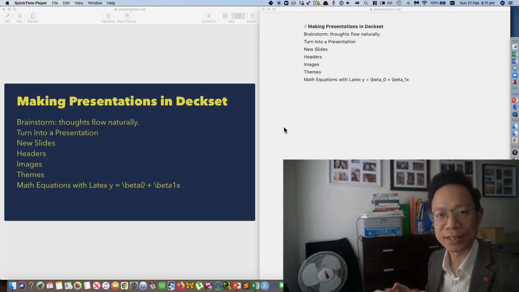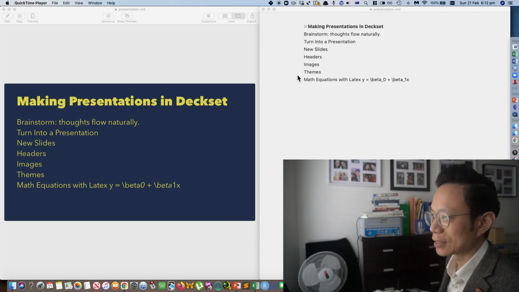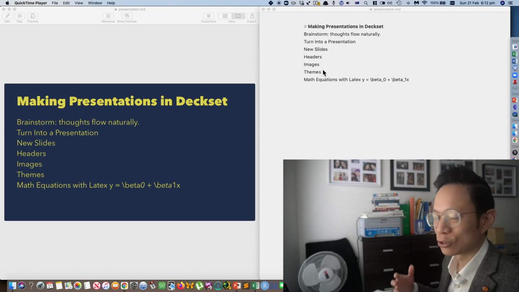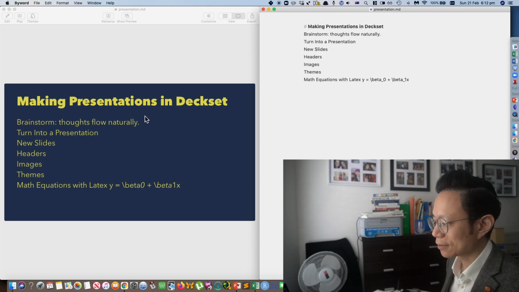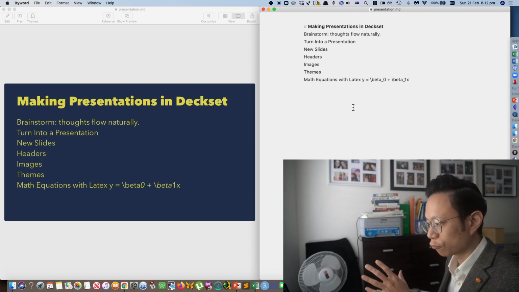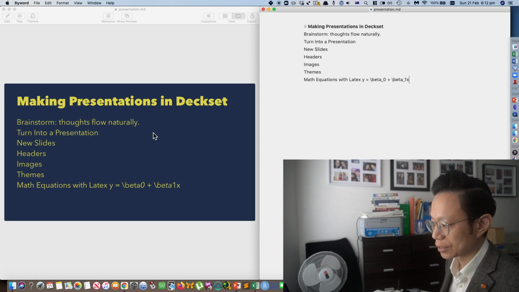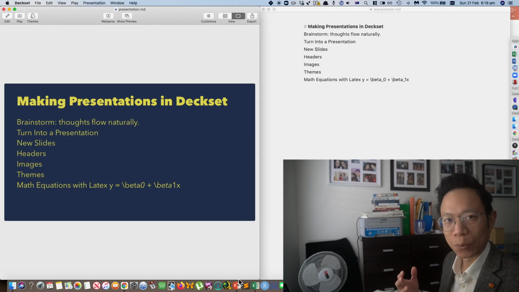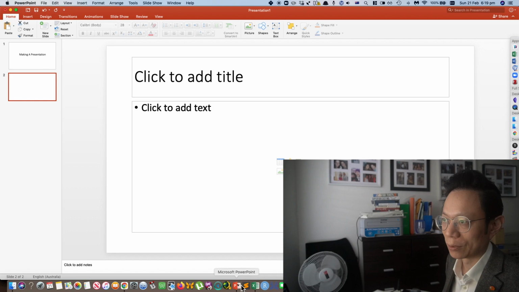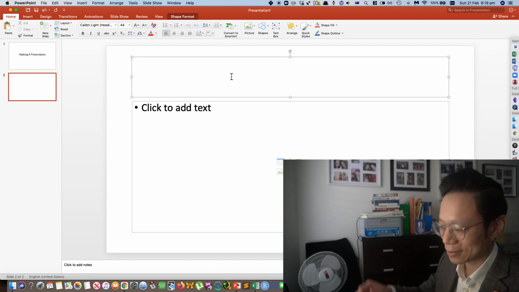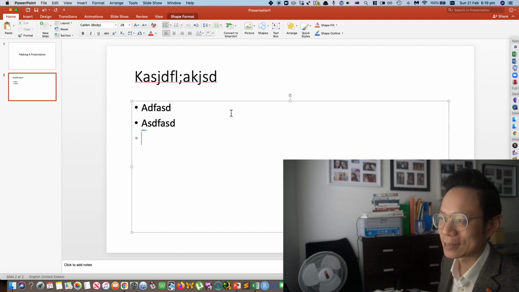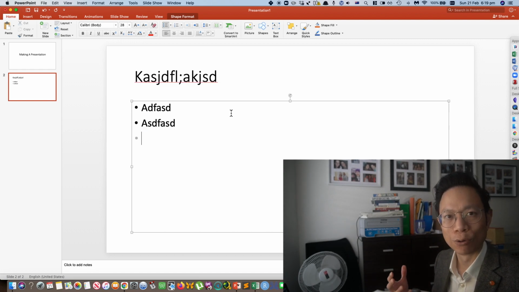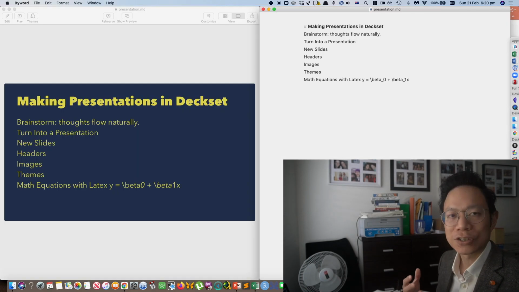The basic idea is that Deckset lets you write all of your slides in a plain text document. I'm using a text editor here on the right. You can use Notepad or you could even use your phone. This is Deckset on the left, and that's going to take the text that we input from the right and turn it into a presentation. So instead of doing what we'd have to do in Microsoft PowerPoint, that's where you have to click into a title, type your title, click into the body, then type your dot points, and it really just breaks up the flow of your thoughts. With Deckset, you can just think more naturally.